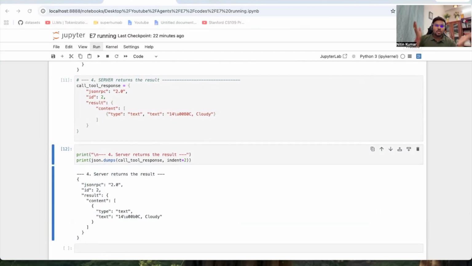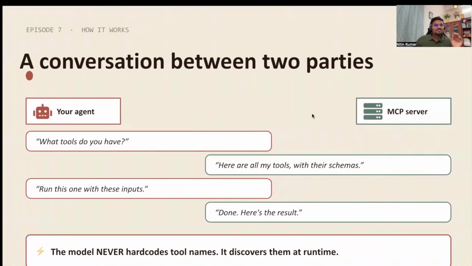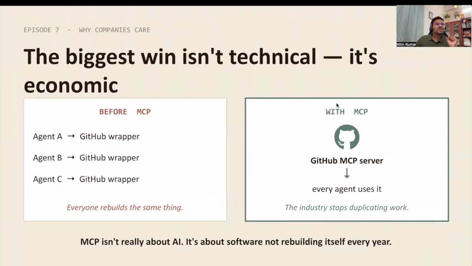We are giving this output to my LLM in the conversation that we discussed in the last episode. We will add this tool output into my conversation, and that's how my agent got the tool access and the tool output. Isn't it amazing? That's a pretty solid concept, and it's a huge win. It's literally a huge win.